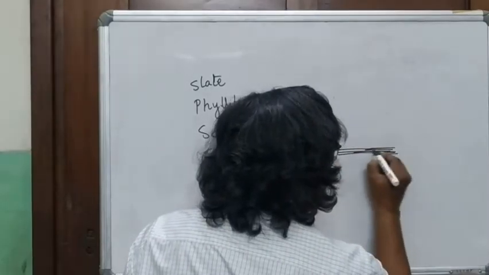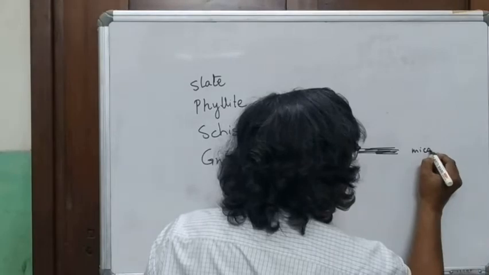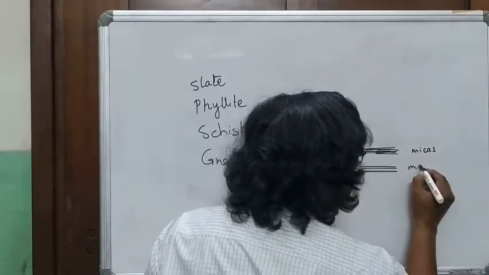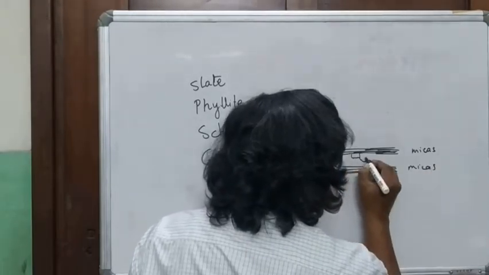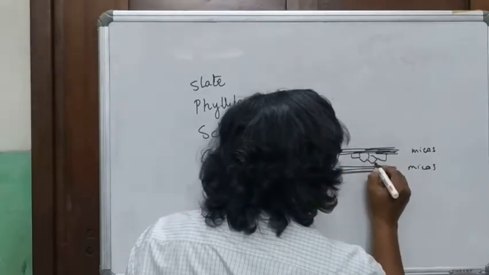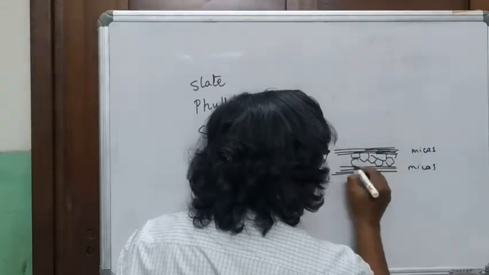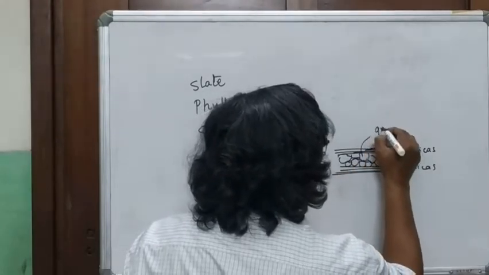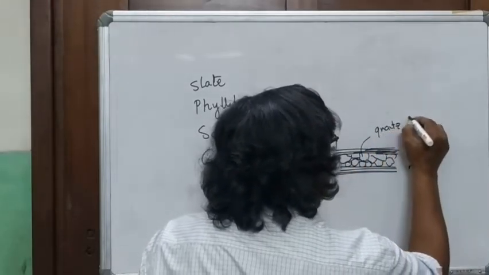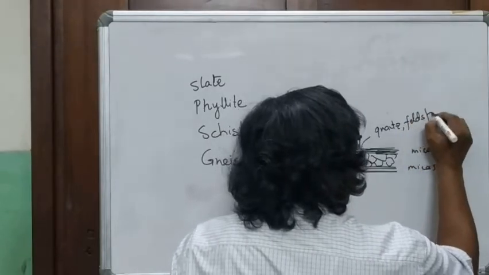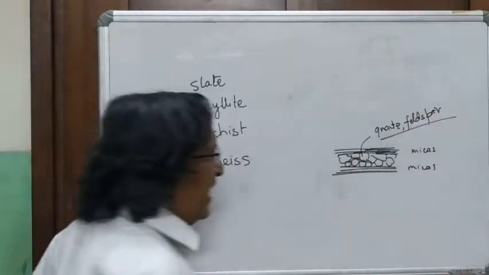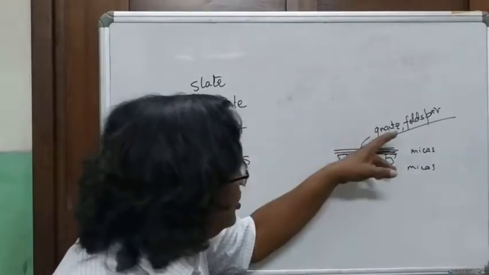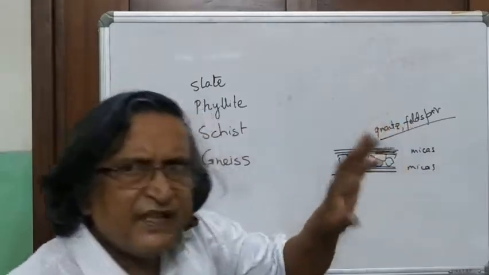These are dominated by micas. You have sort of alternating layers of micas, and you have a layer which looks like this, and these are dominated mostly by quartz, but also some feldspars. These are the dominant minerals that you have. Most of the schist is very common quartz and feldspar, mostly quartz, with less feldspar.